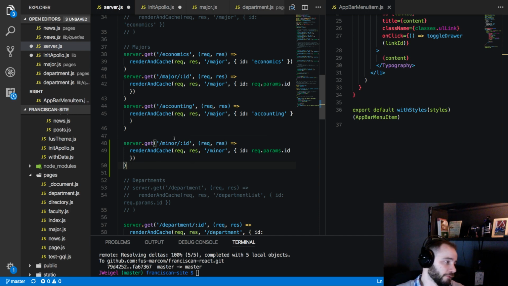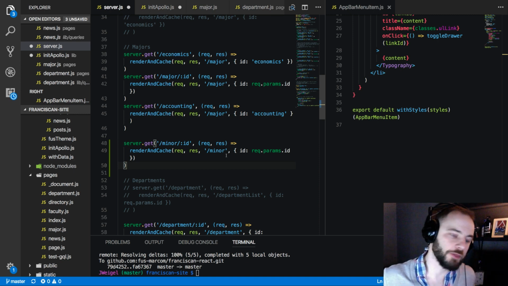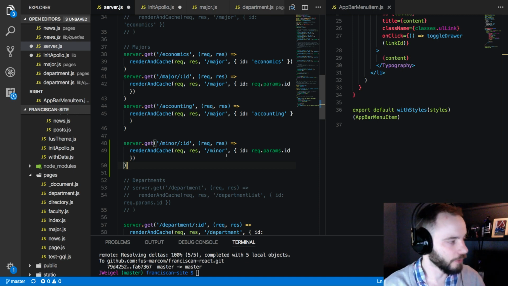So if one of these names is the department, and if one of these names is a minor, then we send it to the minor route. So I don't know. I think this will be it. Whether or not this is the ideal URL, I think this is really our only logical option at this point.